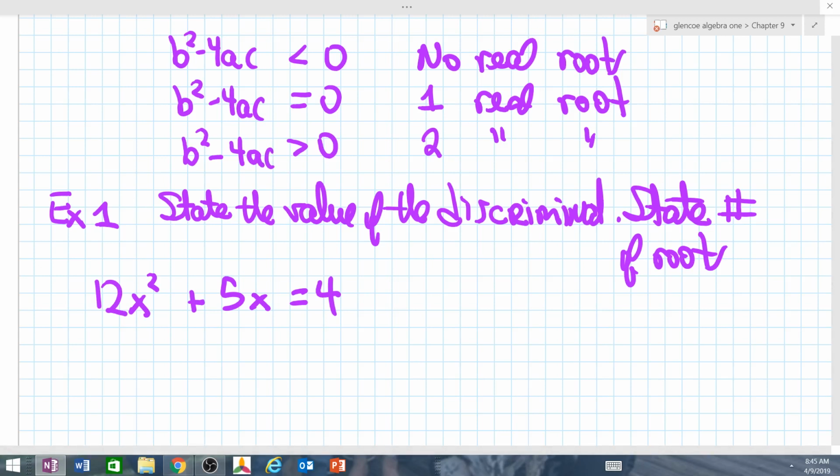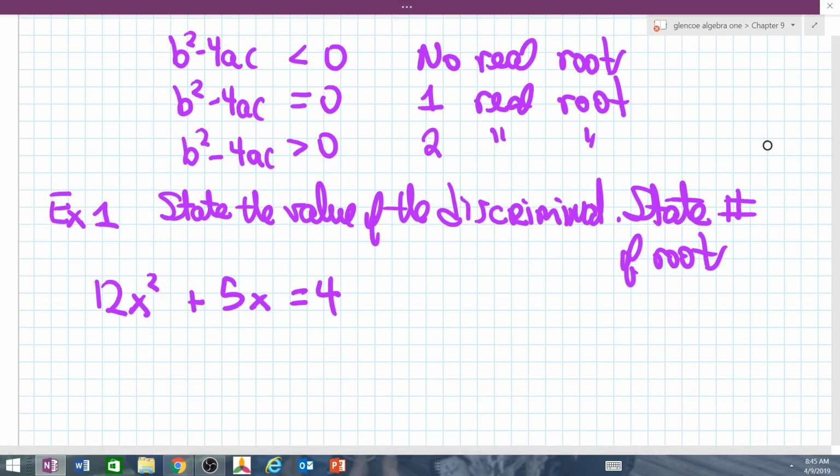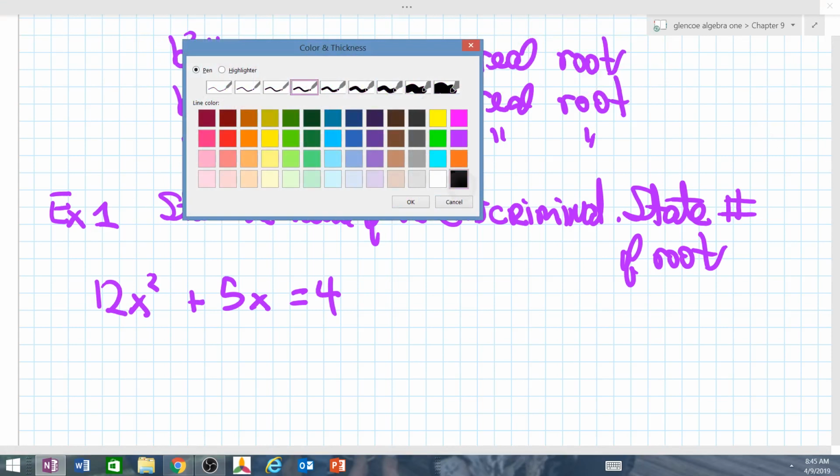Why is the discriminant helpful? Because it helps you determine how many real roots a quadratic equation has. And then you could elaborate and you could give me the 3 cases. All right, so let's move on and have some fun here this morning.